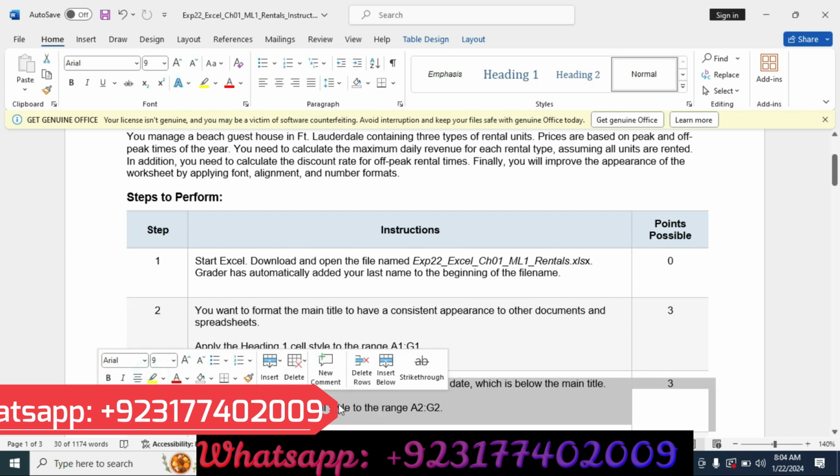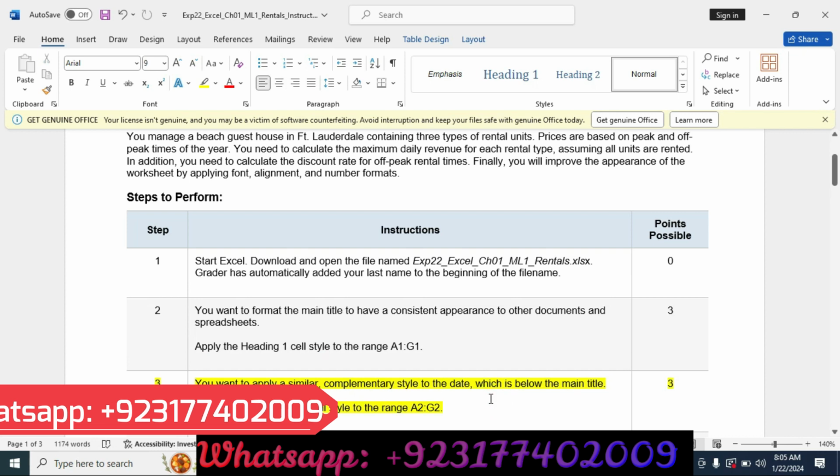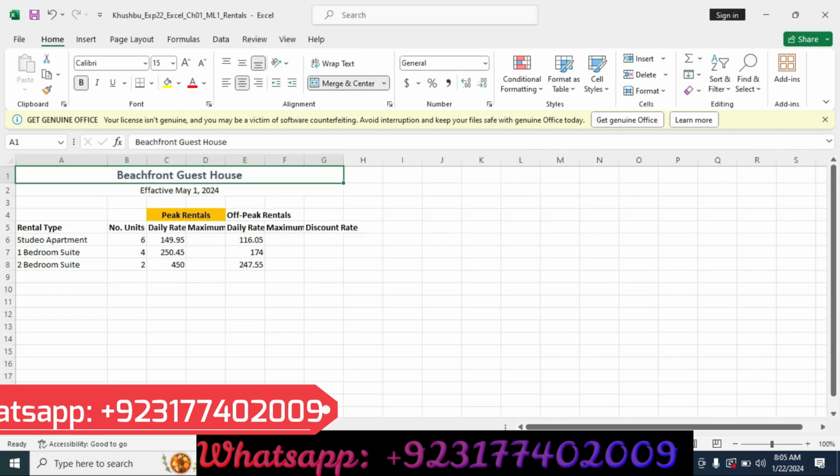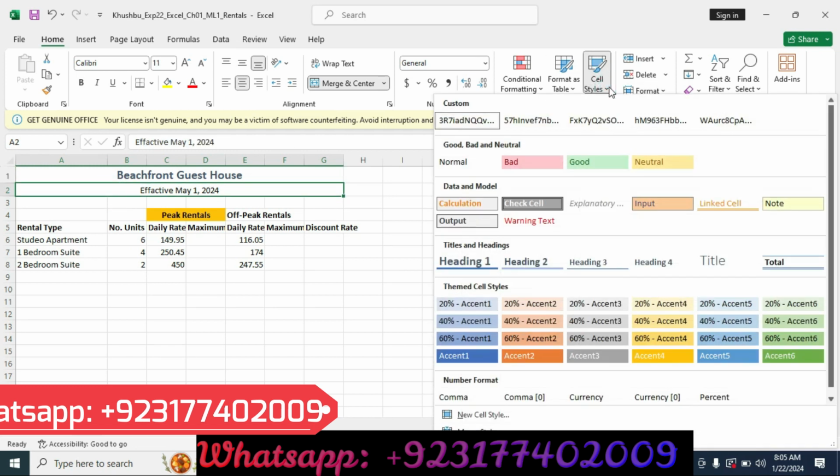Our third step is you want to apply a similar complementary style to the date which is below the main title. Apply 20% Accent 1 cell style to the range A2 to G2. So we will select A2 to G2. We will select the cell style.